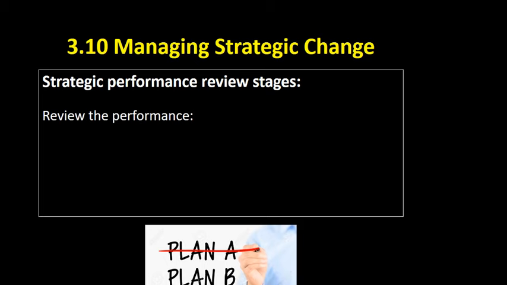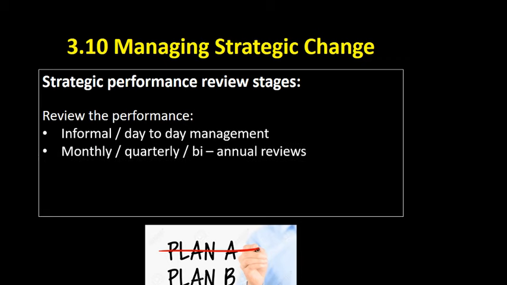Once we've set goals and it's really clear for everyone in the organisation what they're doing towards achieving the organisation's strategy, we need to review performance. There are a number of ways of doing that. One way might be the informal day-to-day management. Does it feel like we're on track? When, you know, as a manager, when I'm talking to my staff, does it feel like they know what they're doing? Are they clear on what their objectives are? And are their actions every day taking steps to achieve those objectives?